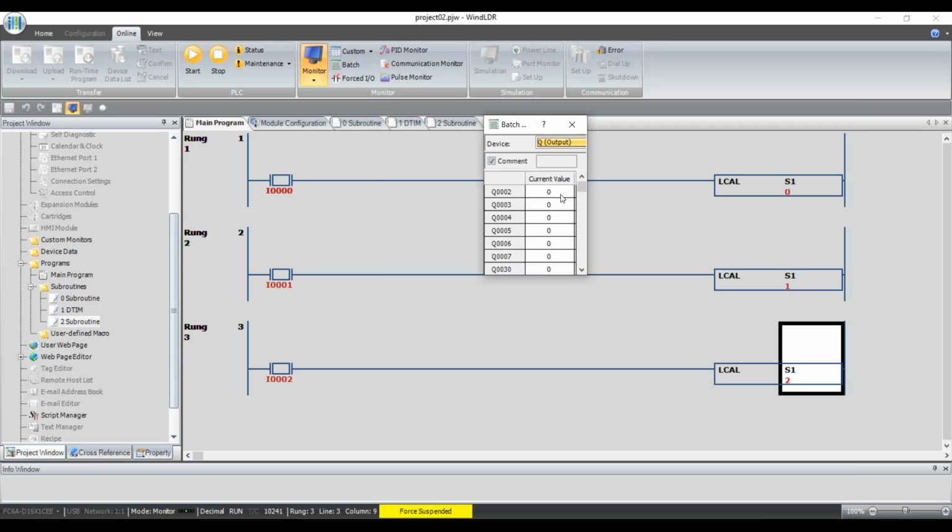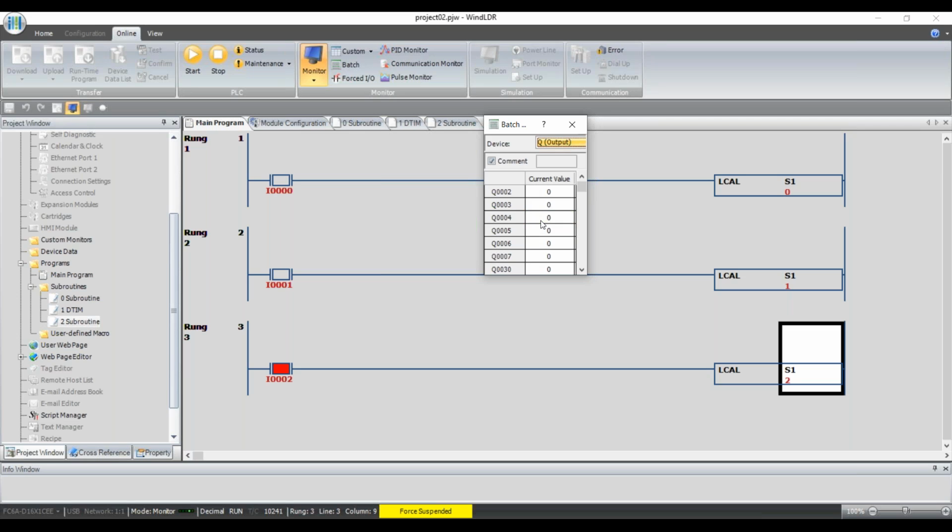Okay. Let me try input 1. Let me turn the switch on for that. That will call subroutine 1, which is controlling output Q3. And if you remember from the subroutine, output Q3 will be on for 2 seconds, off for 2 seconds, on for 2 seconds, off for 2 seconds, as long as the subroutine is being called. And finally, let me turn on input 2, and that controls output Q4. It'll be on for a second, off for a second.